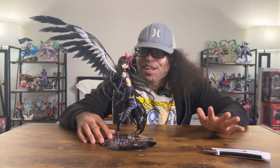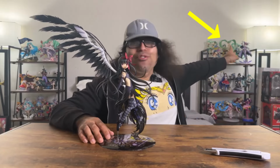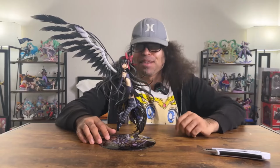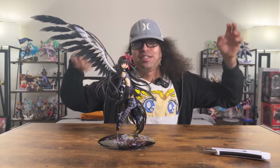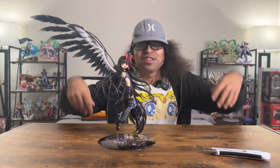Wow. I'm not gonna lie, she's gonna go in the back of the shelf right there with Madoka. And I feel bad because I have to put away some of those Mikus, but I think it's nice to alternate the scene from the back every once in a while. It's a new year, right? So I'm gonna spice up the back a bit more for y'all.